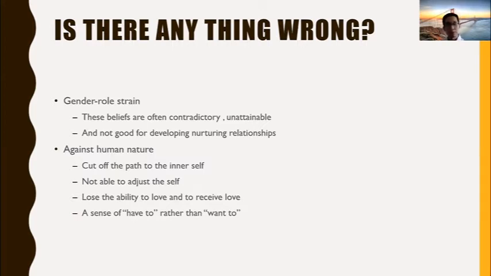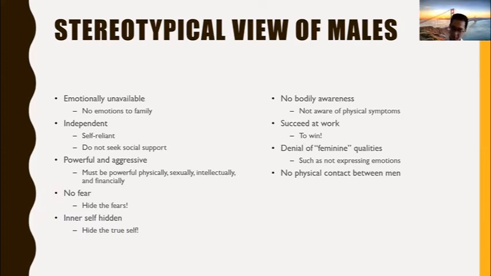And also, these stereotypes make them lose the ability to love and receive love. And also, these stereotypes bring a sense of have to, rather than want to. These stereotypes often ask a man to do something, and the men feel like they're controlled by these stereotypes. They must do this. They have to do this. They have to be like this. It is about controlling. It's not about choice. It is not about volition.